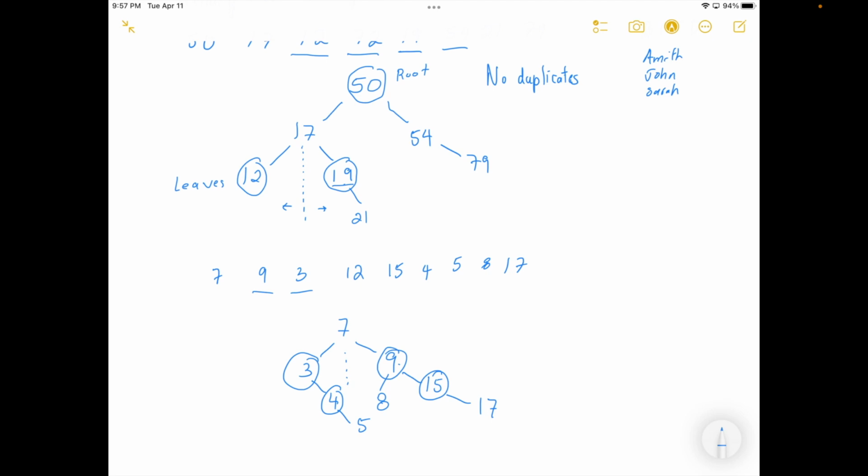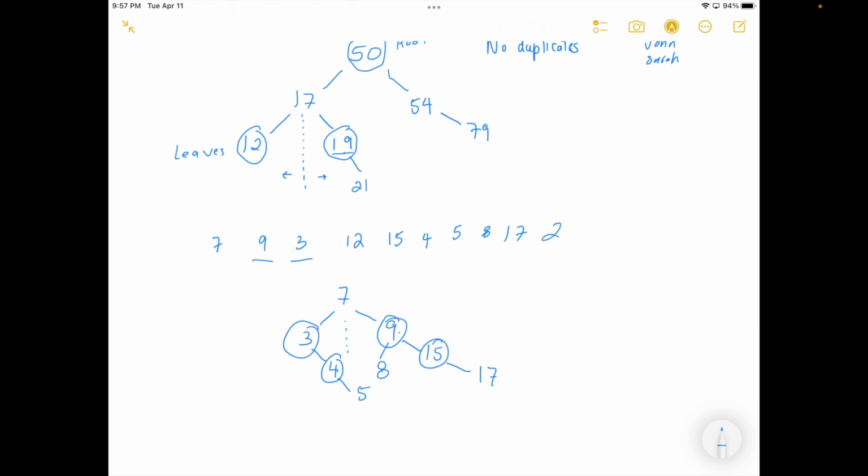So let's say, for example, we want to add 29, or let's make it even more interesting. Let's say we want to add 6 right here, or actually 2. Let's say we want to add 2. We just look at our binary tree and see where it fits in. So we know that 2 is less than 7, so it's going to be on the left side. So we're going to go to our next node, which is 3. 2 is less than 3, so it's just going to go right here. There's a spot right there that's already made for it.